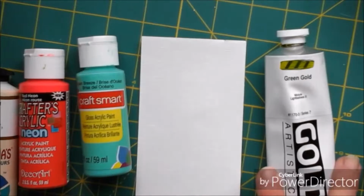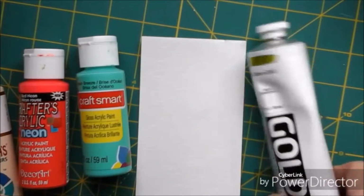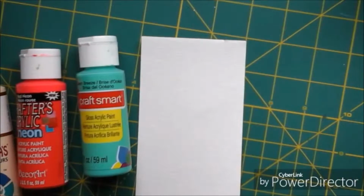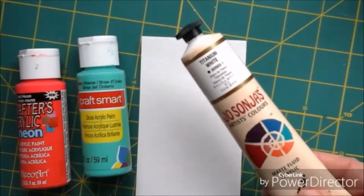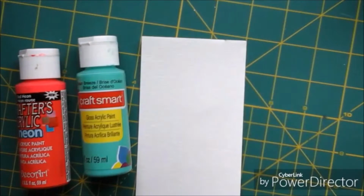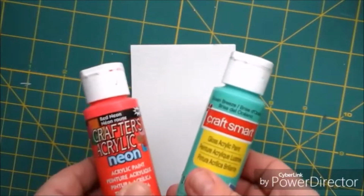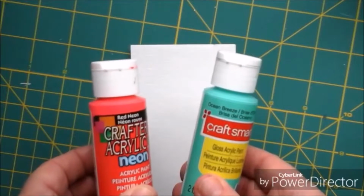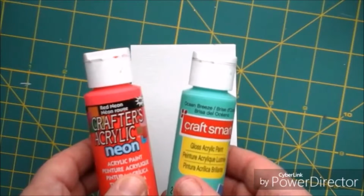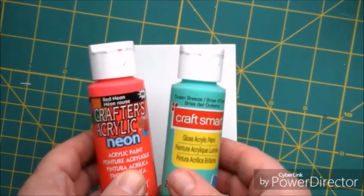You can use pretty much whatever you want, use whatever kind of craft paints that you have. I am using Golden's Artist Color in green gold, because it's one of my favorite colors. And I have a matte fluid acrylic in titanium white, which is great just to kind of tone down some colors. And then I have two other colors that I really like, Ocean Breeze and Red Neon, and they're just craft store paints. And you can use pretty much whatever colors you like. It really doesn't matter, whatever makes you happy.